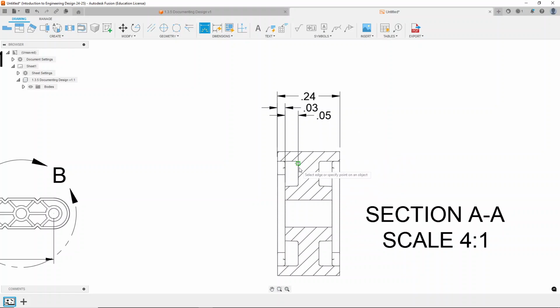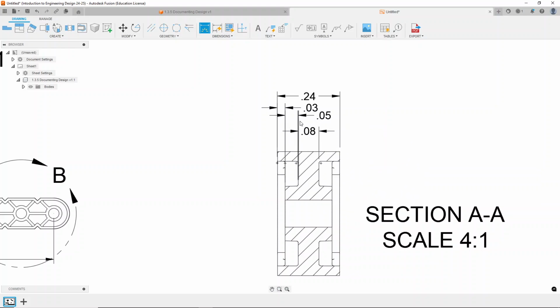And then we need the width of this center rib being 0.08 inches. So in doing that, we've dimensioned how far down this first rib goes. We've dimensioned how far down the deeper channel is, and we know how wide the entire object is. So again, we have 1, 2, 3, 4, 5, 6 vertical lines, and we talked about before, we would need 5 dimensions to fully constrain that. So we have 1, 2, 3, 4 dimensions right now, so we need to add one more dimension into this.